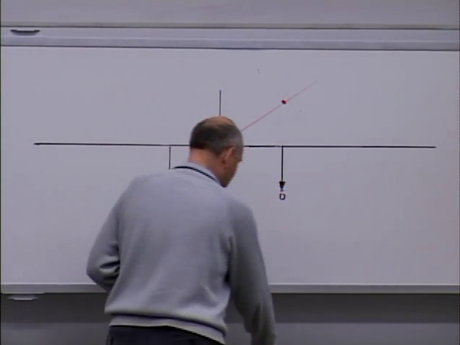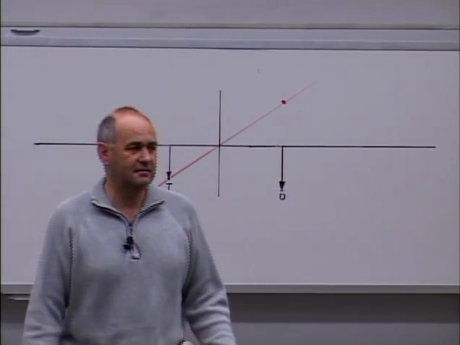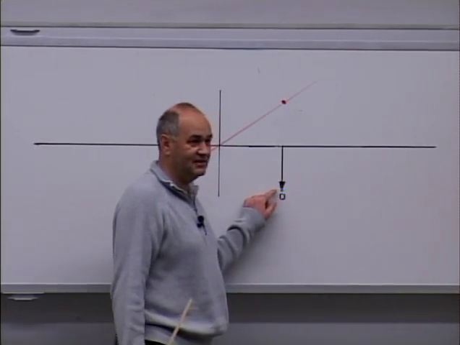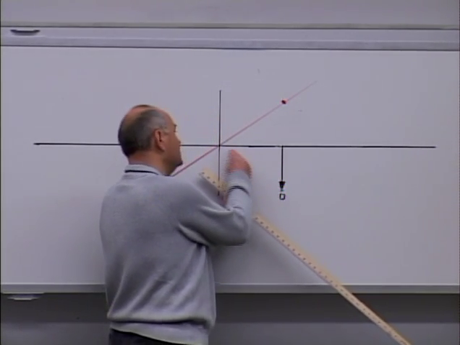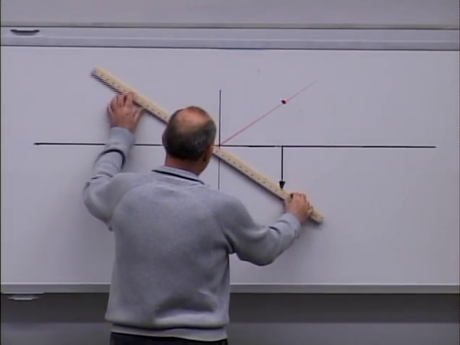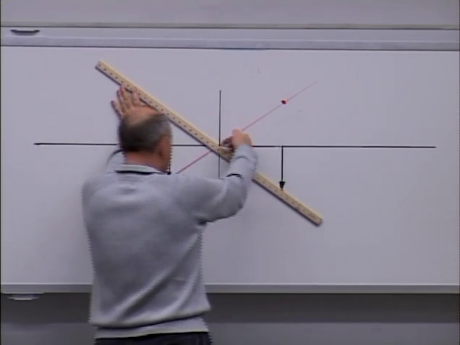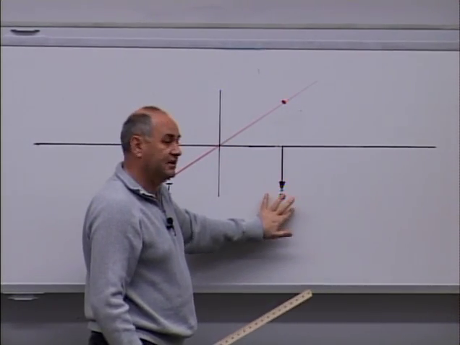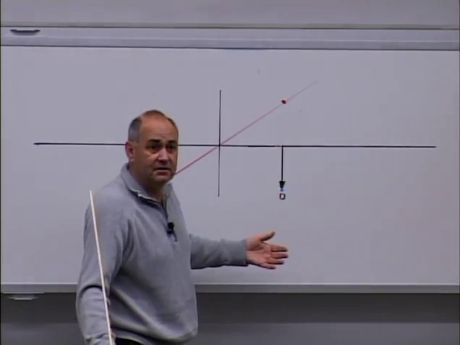Well, here we have the object, although in principle I didn't specify if the object is virtual or real. So let's say that this is a real object. If it is a real object, then light is coming out from here, travels toward the mirror, and is reflected that way. If it is a virtual object, it means that light is traveling from this direction, and is reflected that way. So which one do you want to have, real or virtual object? It doesn't matter. Pick one, Robert.